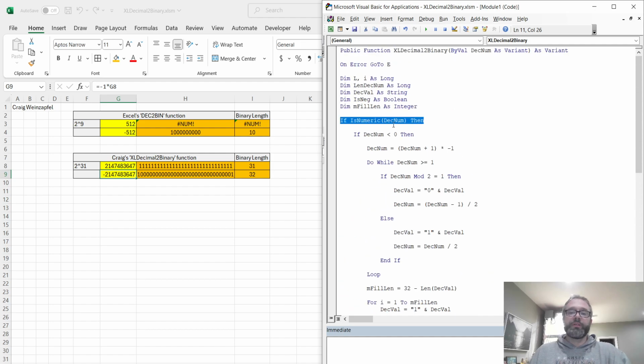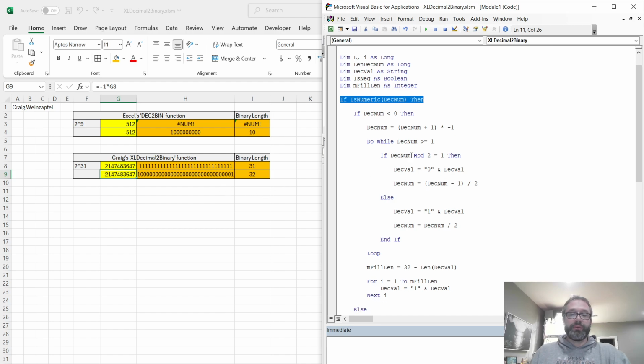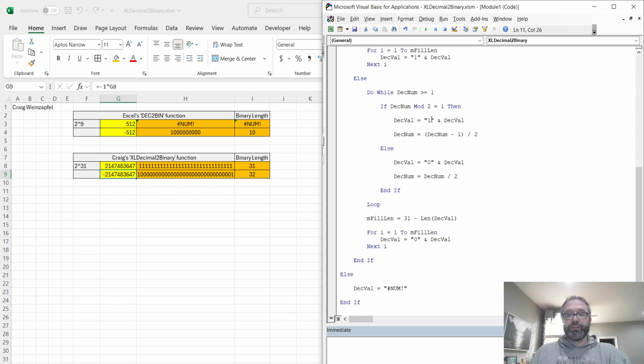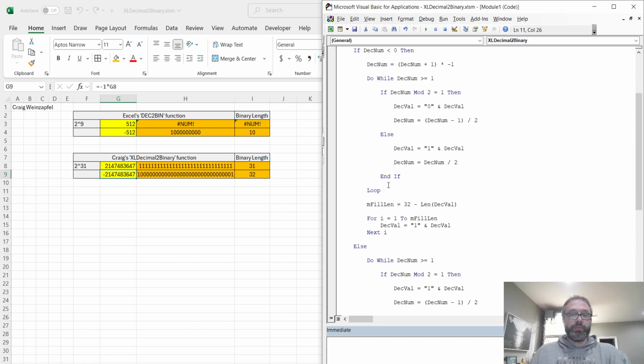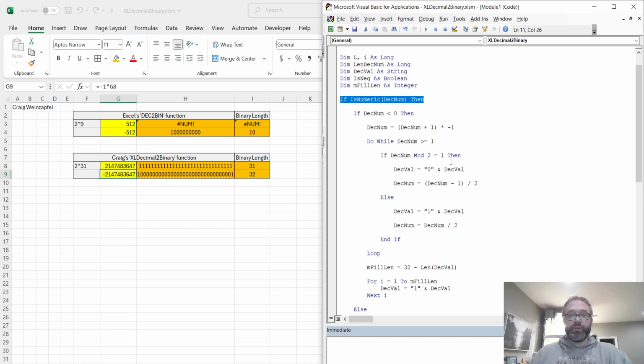Okay, but if it is numeric, and we see that it's less than 0, we're going to convert it back to a positive number, adding 1. And we have to do that the way I've got this set up because I've got the exact same functions iterating over the loop if it's negative or positive, except I place a 1 or a 0 in the place as I build the string.